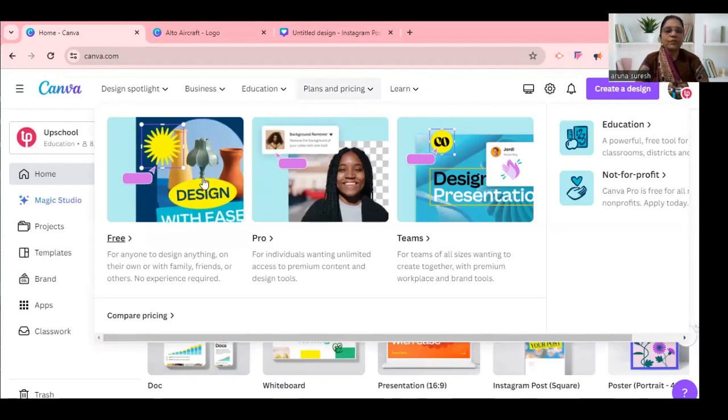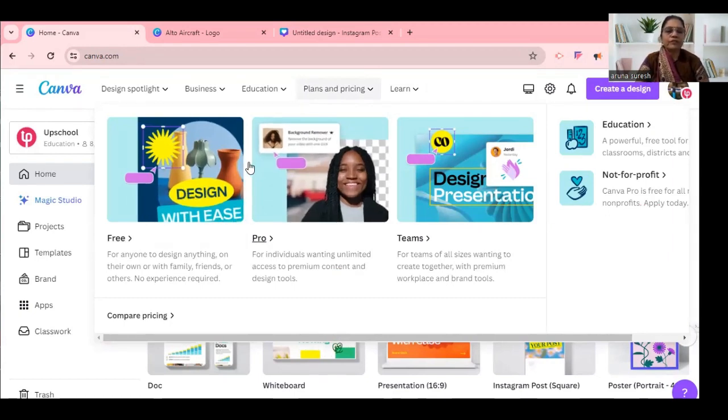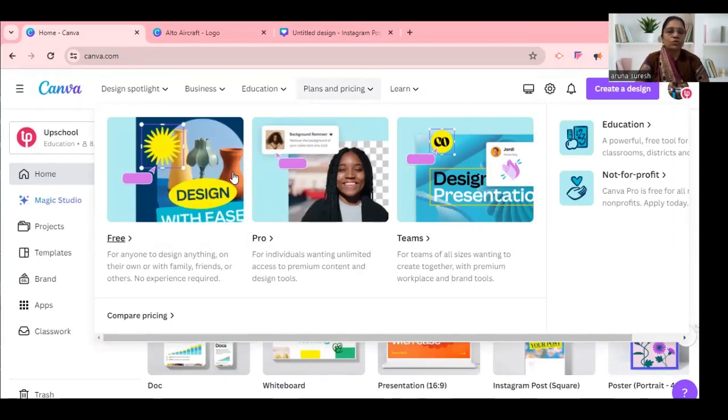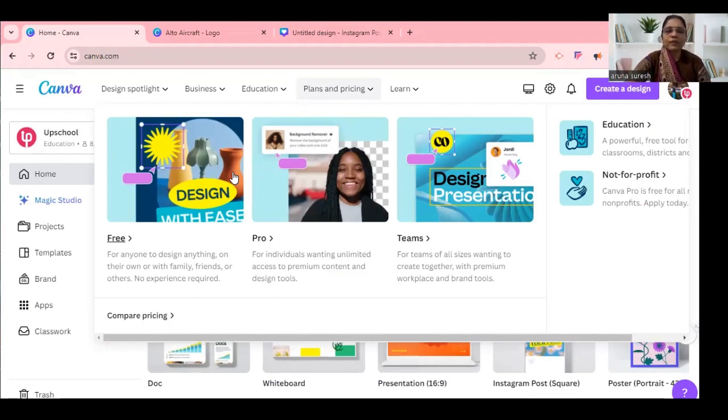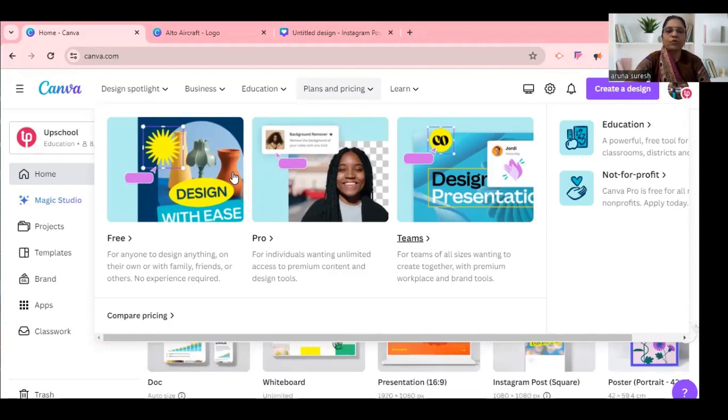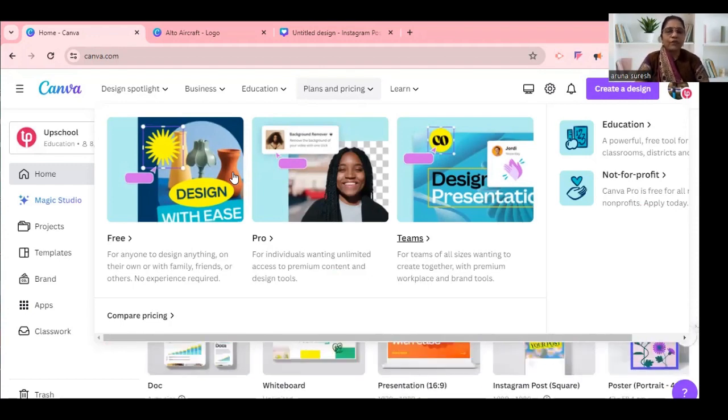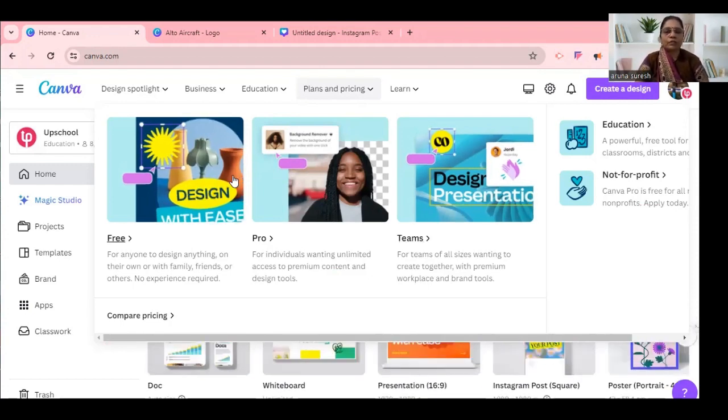Let me explain what the free version is. The free version is for everyone who wants to design their graphic designs here, and you get almost everything here. But some features are not available. Those are available in the pro version, and it comes with a cost.